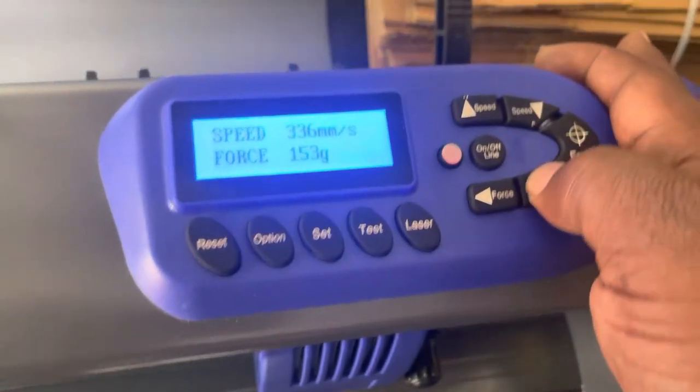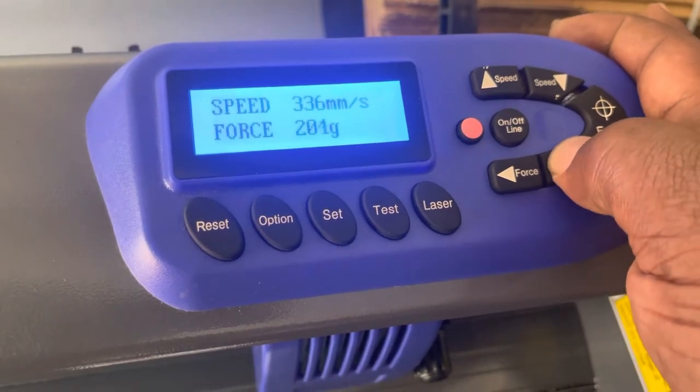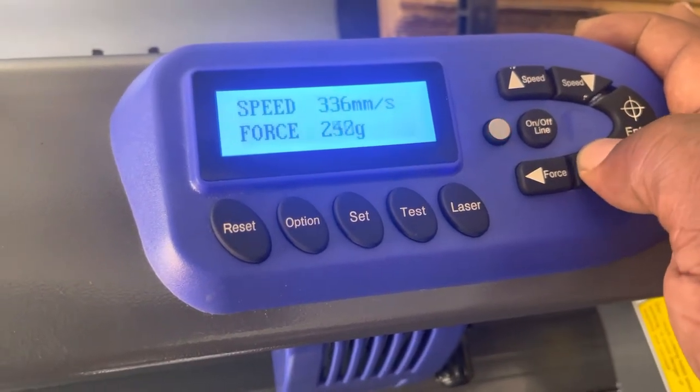Hold on one second. Let me let this thing down. But let's increase this force some more. Let's increase it to 250. Now I gotta hold up, y'all.